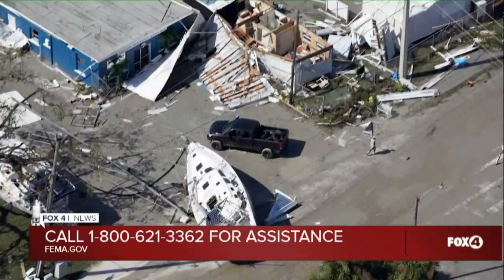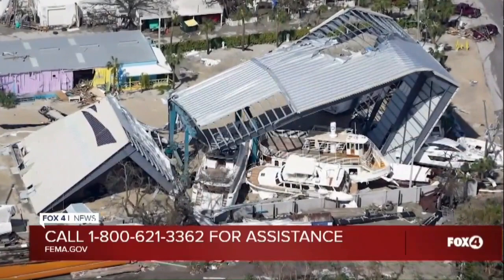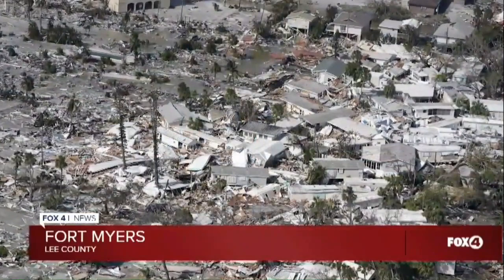I don't know another word. These are the shrimp boats out of Fort Myers Beach. I've tried to avoid some of these images today, going to bed last night, seeing them come in. And I knew the moment the sun came up we had our crews out. But we can't avoid it. This is our reality, and this is what we're going to do.